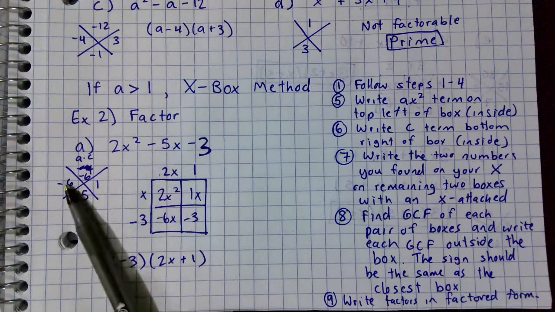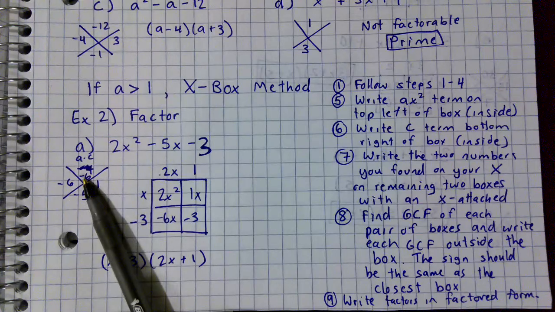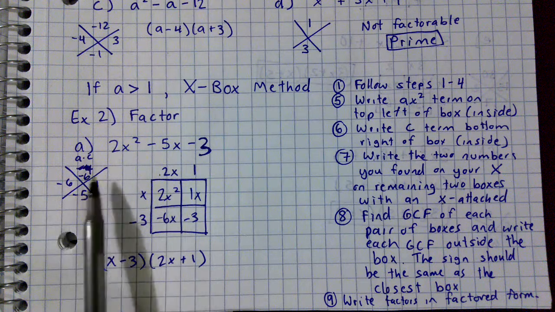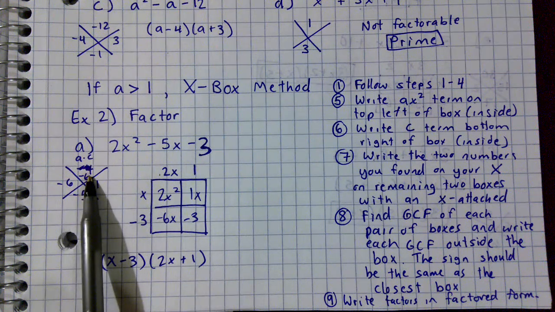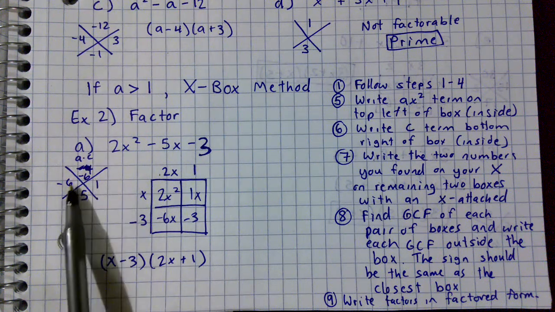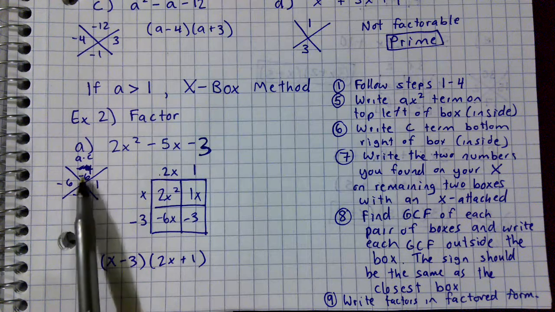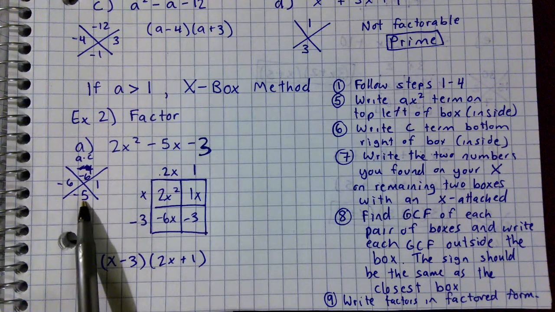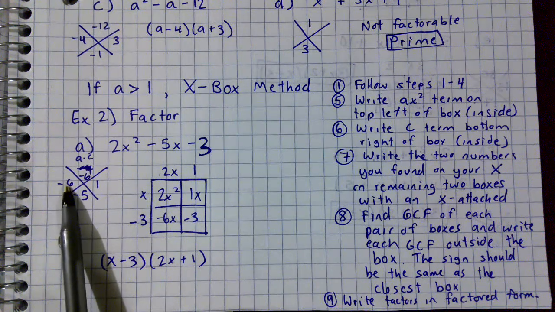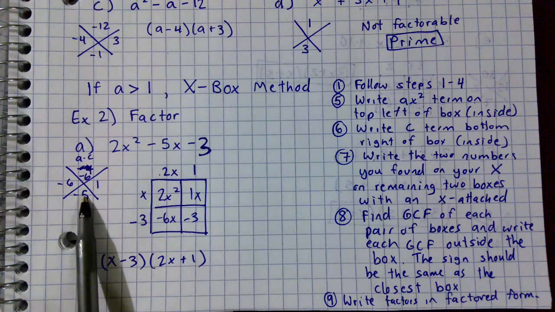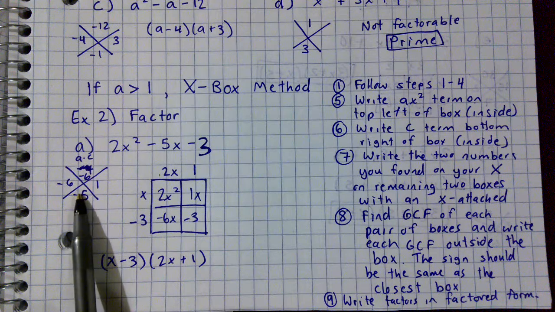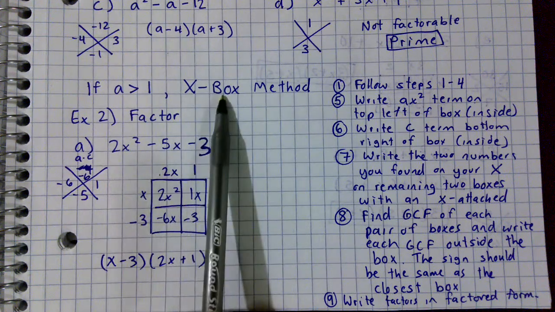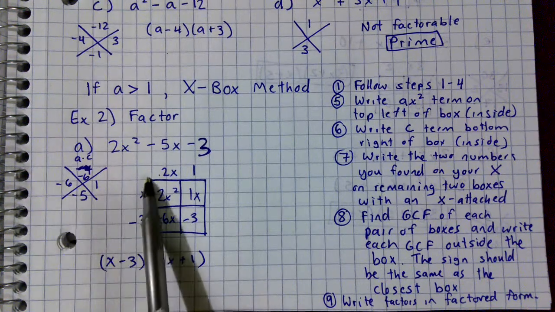So then we have to think of two numbers that when you multiply them, you get negative 6, and when you add them, you get negative 5. Again, to get 6, you have to do 6 times 1 or 2 times 3. You guess and check. And in this case, 6 times 1 is 6, and we want to make one of those two negative. Since this is negative 5, we want to make the 6 negative because negative 6 plus 1 is negative 5. Now, instead of going straight to our answer, we have to do the additional step, the box method. Okay, we did the X, and now we're doing the box.